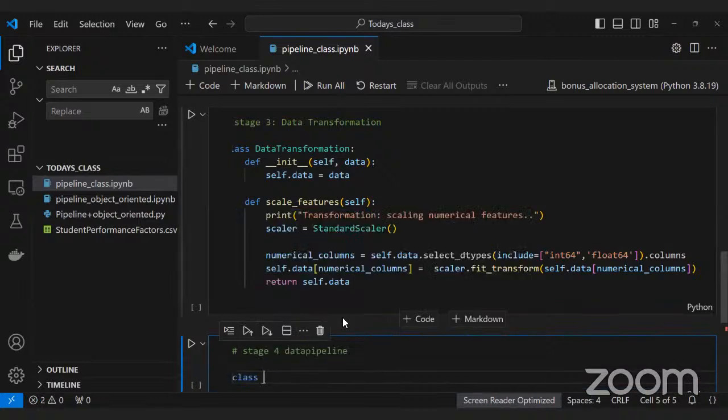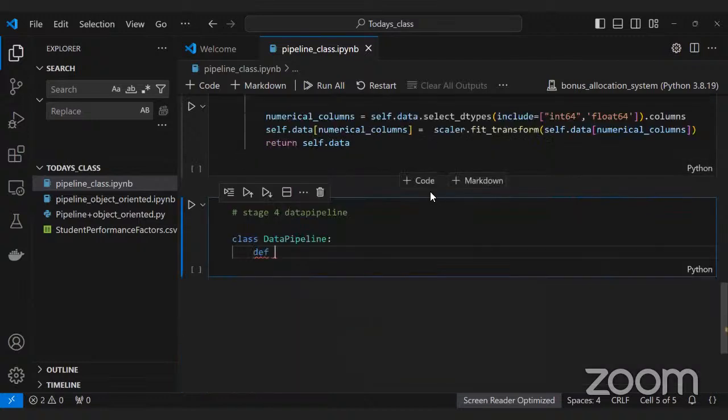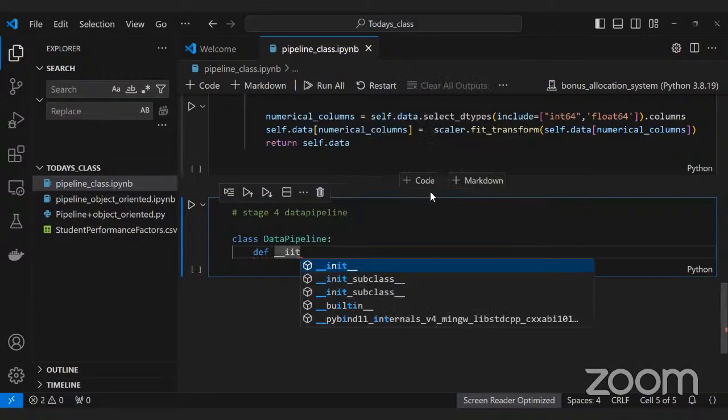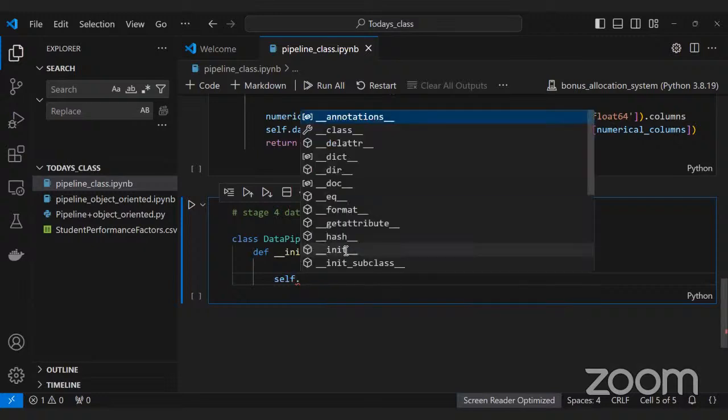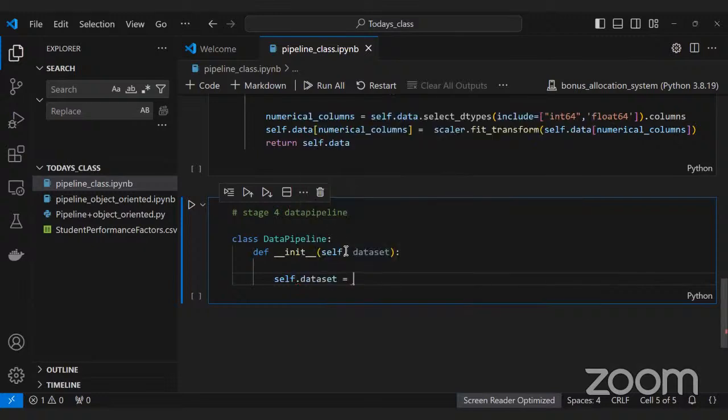So again, we are supposed to create one class for the data pipeline. Here again, we are creating one constructor. In the constructor, we are supposed to put the dataset. After that, we have self.dataset that we got.